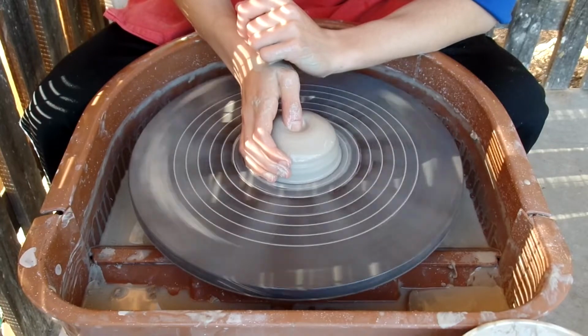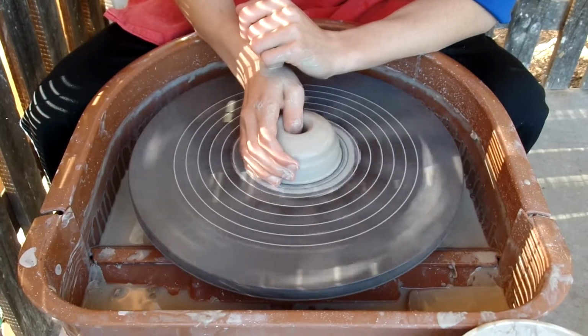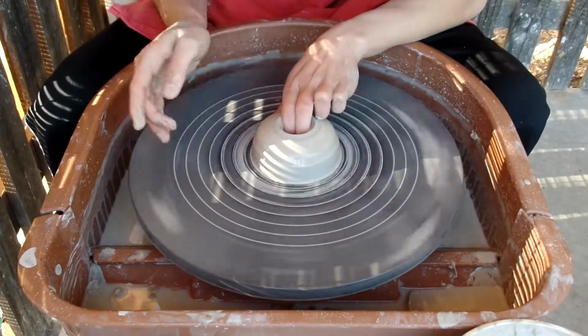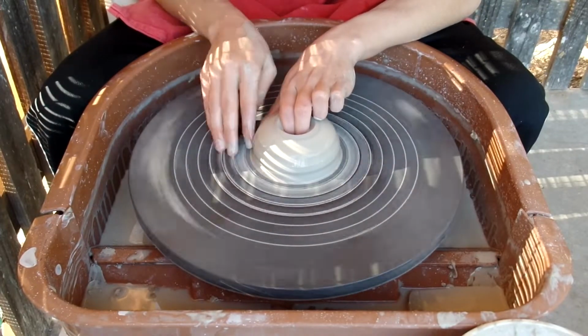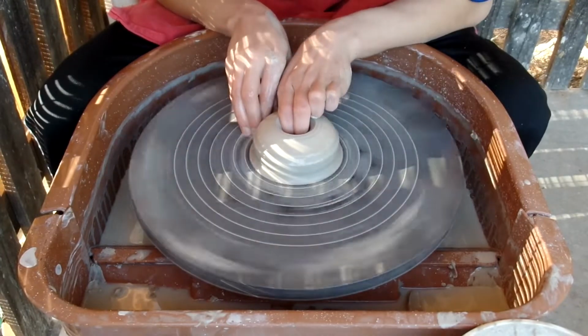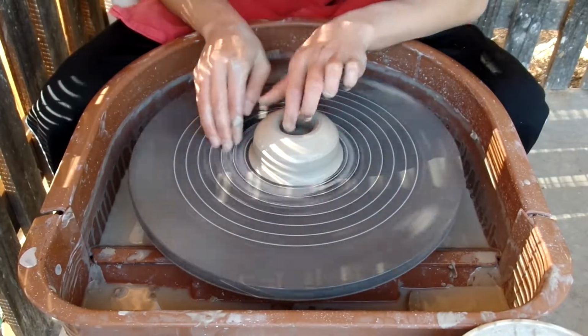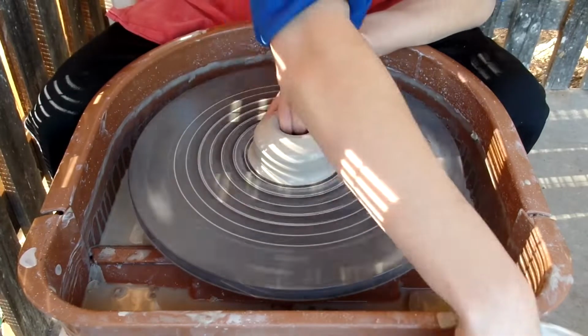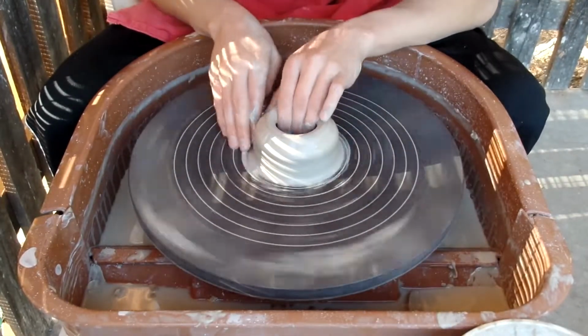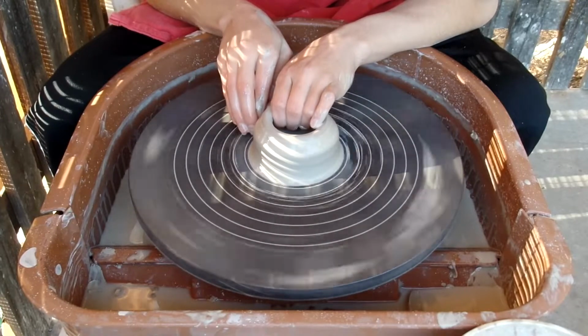I just start by pressing my thumb down into the clay, and then use two fingers, and then fingers on the outside. Make sure you're always supporting both sides, otherwise your pot might collapse. And then I'm just kind of pulling like this towards the edge, but not too hard. And then just keep widening, kind of pulling out.